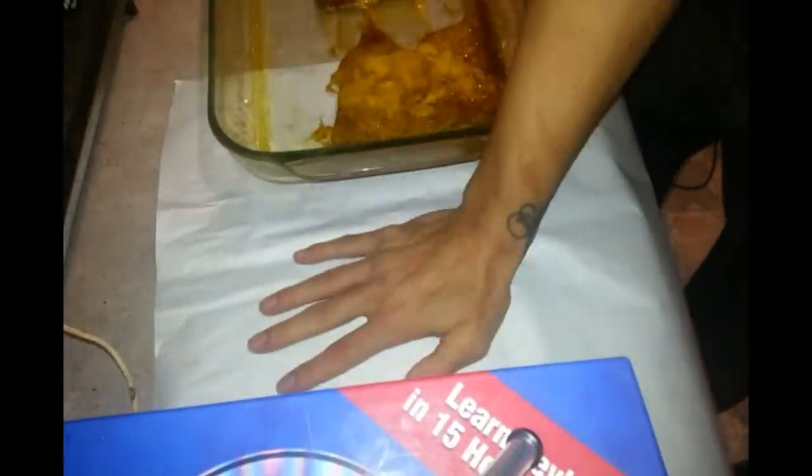See if we can get this onto some parchment. It's so runny, so I want to be careful, and, you know what? This is what I'm gonna do. Alright, sorry, I'm just trying to make sure I'm focused. Boom. Look at that. Whee! Boom, boom, boom, boom, boom, boom. Fucking Picasso with the oil, huh?